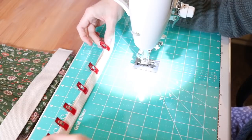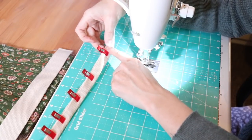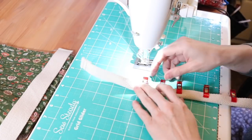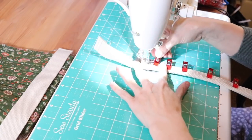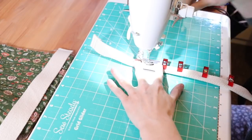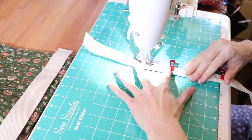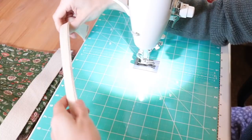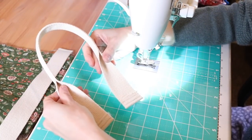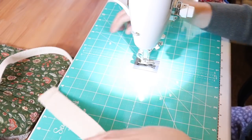Right now, I'm just going to stitch from here to here. Again, back stitching along the way to really reinforce that strap. Okay, you've just constructed one rolled handle. Go ahead and do the same thing to the other handle, and then we'll get them attached to our bag.